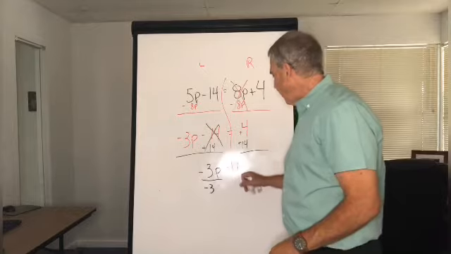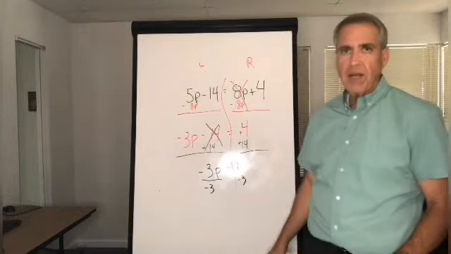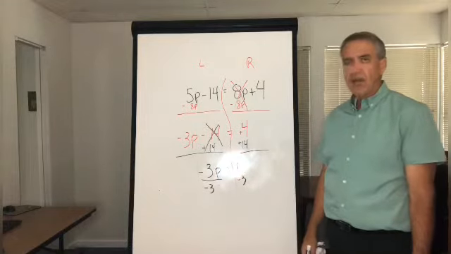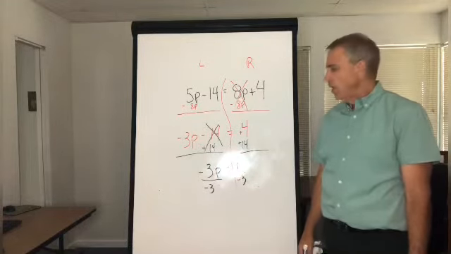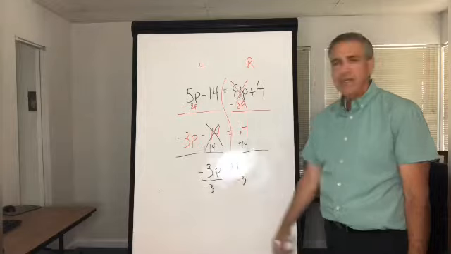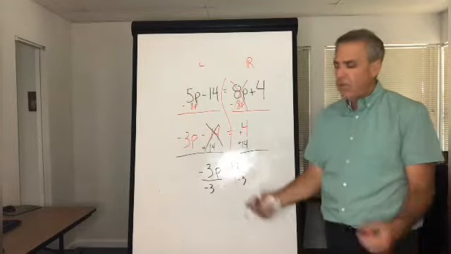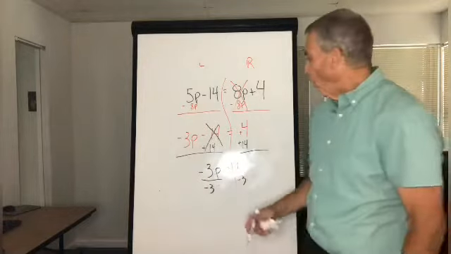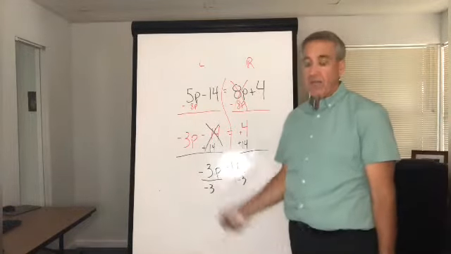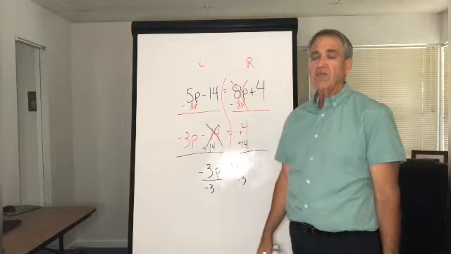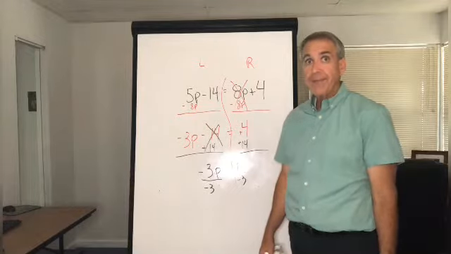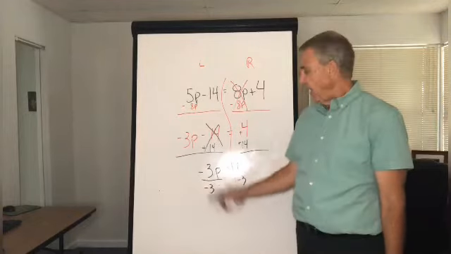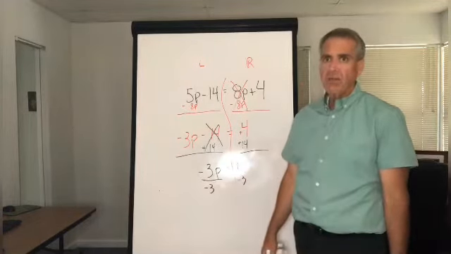You're going to divide by a negative 3. If people are going to mess up on this problem, that's where they're going to mess up. They're going to try to divide by a positive 3. Nope, that's not how division works. In division, both signs need to be the same. They either both need to be positive, or they both need to be negative, because a negative divided by another negative is also a positive. 3 divided by 3 is 1, and negative divided by negative makes it a positive 1.